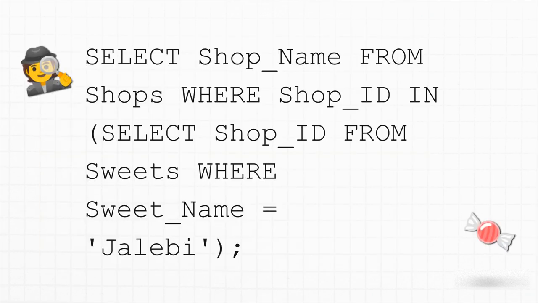Okay, let's see how Rohan's mission actually looks in SQL. That inner query, that's our spy, right? It dives into the suites table with one job: find the shop ID for jalebi. Now, let's say it finds a couple of them, maybe shop 101 and shop 204. It takes that list, that little piece of intel, and hands it off to the outer query. The outer query then says, great, now I'll just go to the shops table and find the names for only those IDs. See? 2 simple missions, 1 complex problem solved.